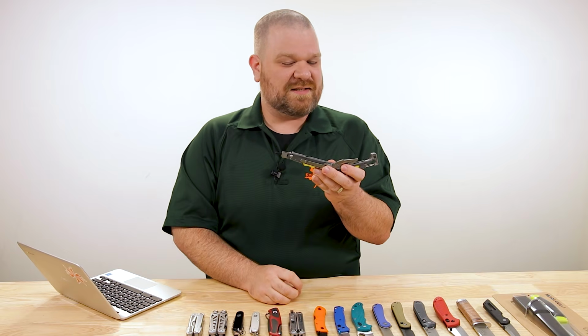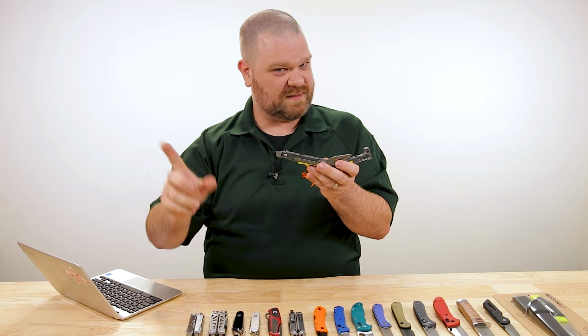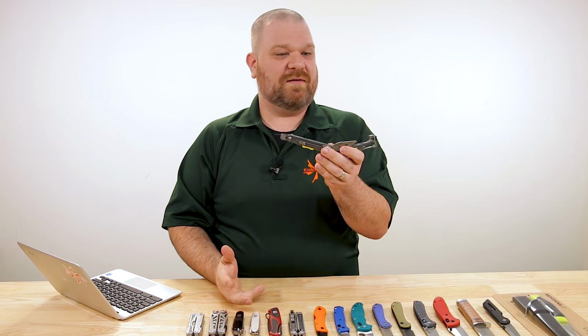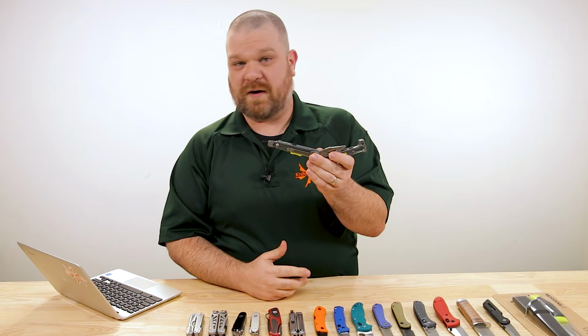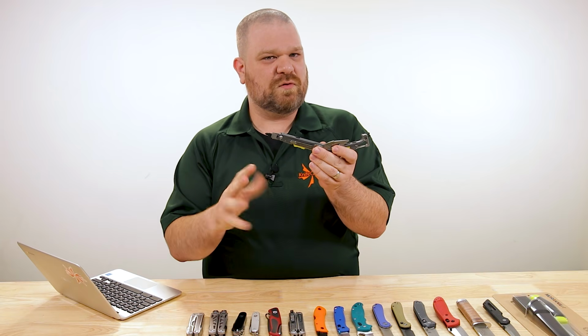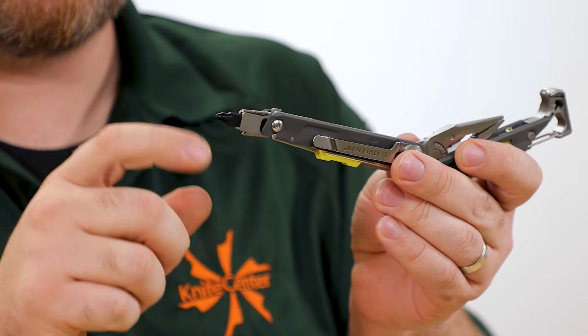Maybe a little bit less necessary depending on the type of camping you do. That's the caveat in this case. If you're out hiking with minimal gear, you might not need to drive screws into anything. If you're car camping, maybe there's some other gear like your stove. Maybe it's a little cantankerous. You need a little help twisting a screw here and there.